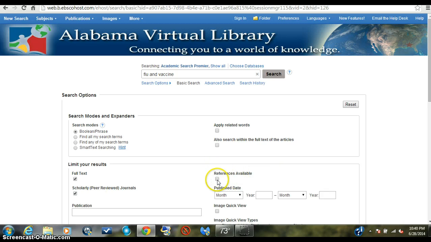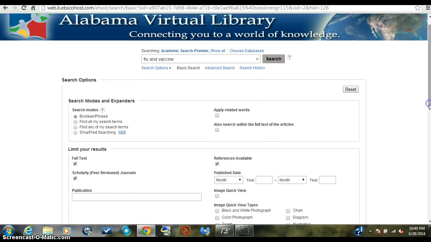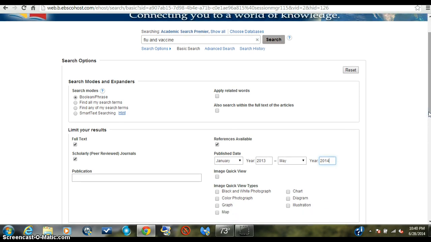We want the references available. We want to look at those. Let's narrow the search from January 2013 to, let's say, May 2014. So that narrows your search, and you don't have so many journals that are going to pull up.